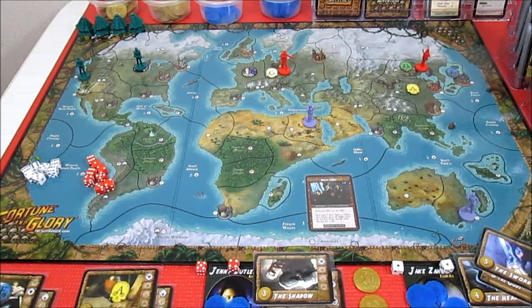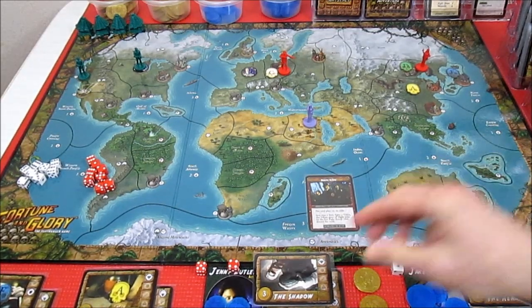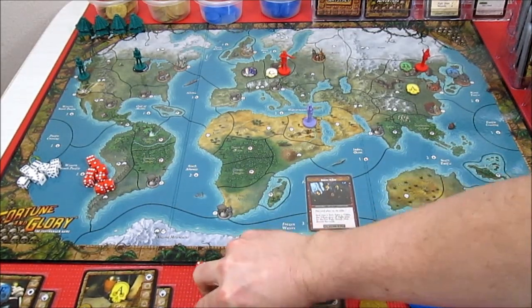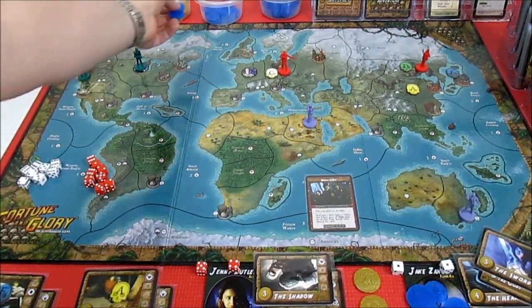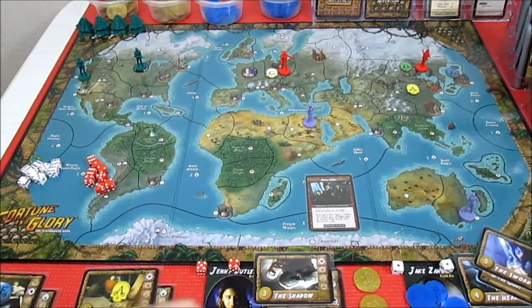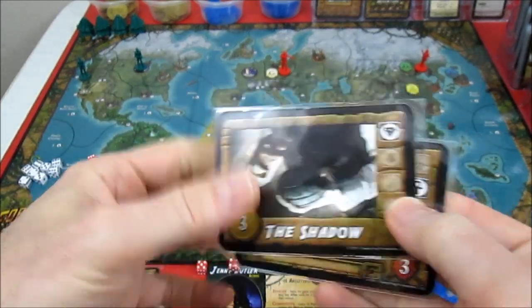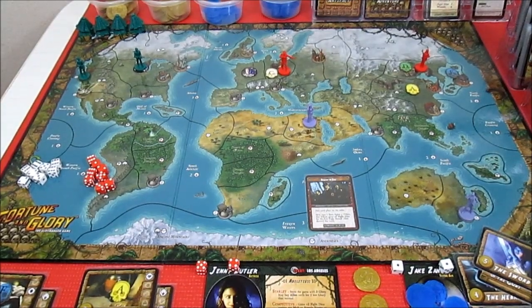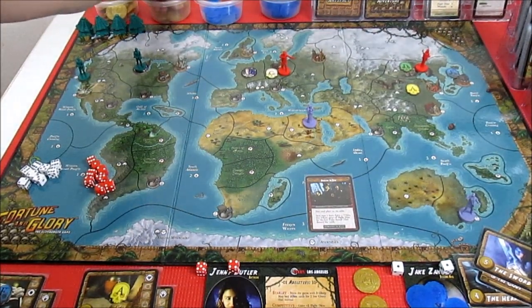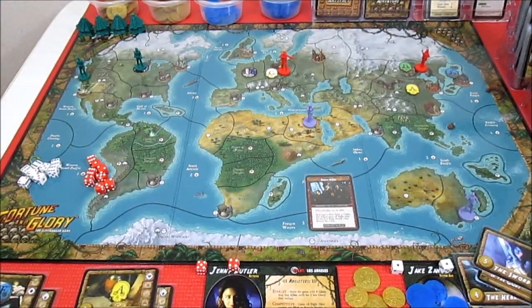Well, that's okay. So she's going to lose 4 glory, which is not good. She has 6, so now she's down to 2 glory. It's not great. It's what it is. All right, and now she's going to sell her artifact, which is the Sword of the Golden Mummy. It's worth 3 fortune only because she's in a minor city, but hey, we're going to take it. That's 3 more fortune. We're up to 13. Okay, 13. If we get to 20, we win.